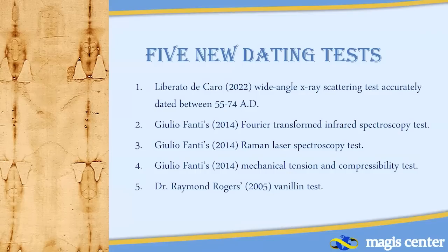What do those 3 tests show? They show that the shroud came from around 90 AD, again, plus or minus a significant number, about 200 years at a 96% confidence level. So you look at these things, and there's just no way this could have ever come from between 1250 to 1350. It's just impossible. I mean, you've got now 4 different peer-reviewed tests that are saying something very, very different indeed.